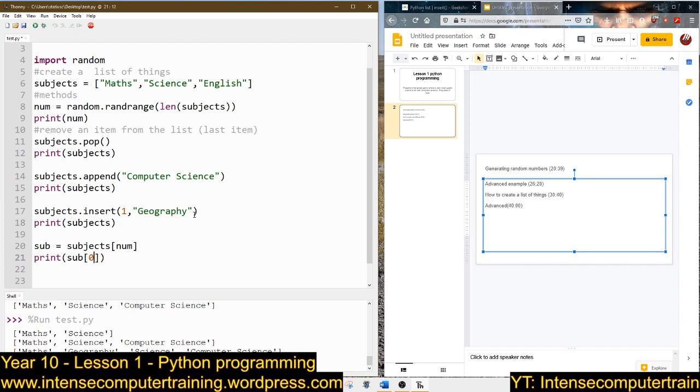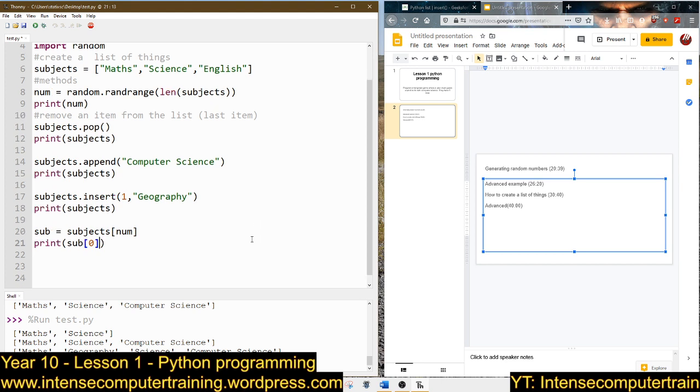So I'm going to now print out sub 0, and that will print, if you remember what happened before when we printed out the letters from the len, sub 0 is going to be the first letter of the subject. I'm going to say straight after it, can you guess the subject?